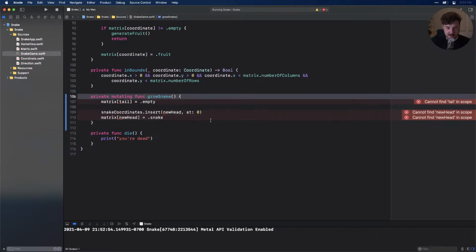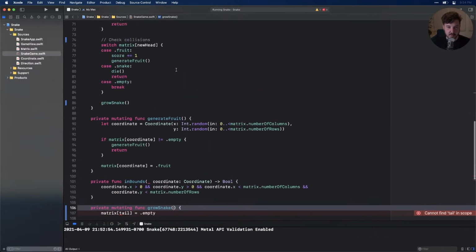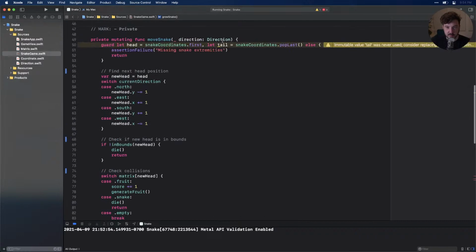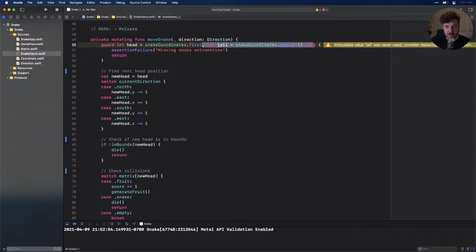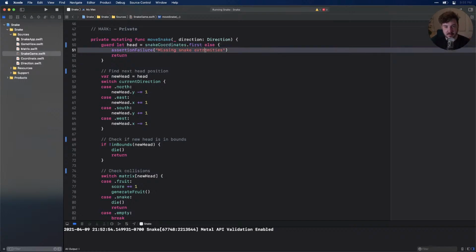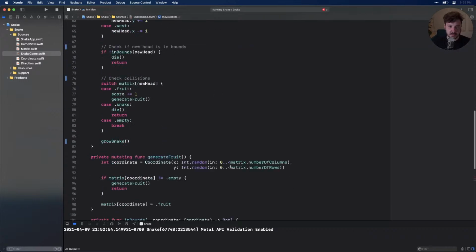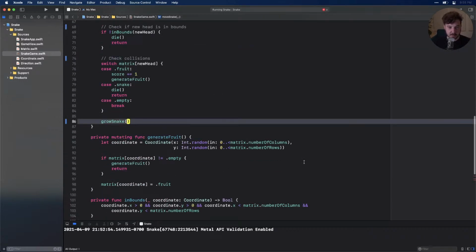So I guess we can pass in. Well, we can just. Do we even care about the tail before? We don't. Okay, so we're gonna grow. I'll just pass it in.